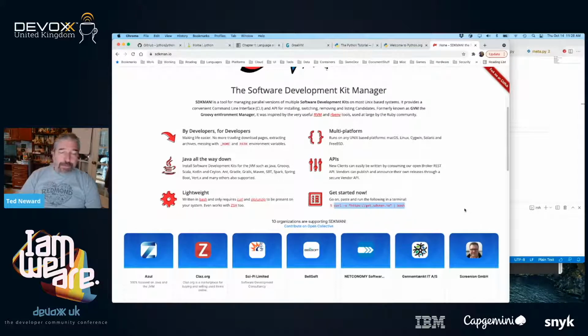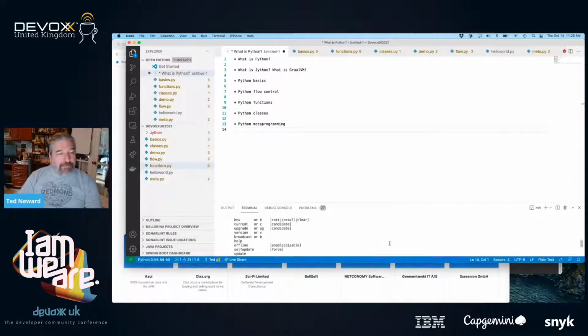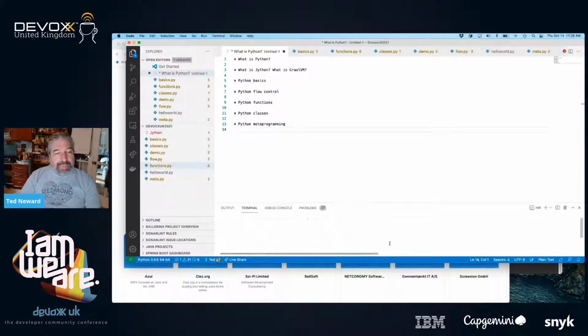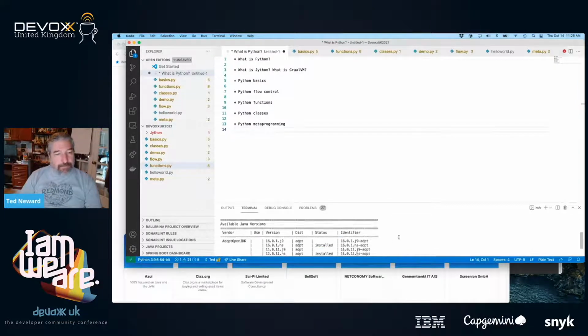And like Homebrew, you can do a brew update, brew upgrade. You can do an SDK update, upgrade. As a matter of fact, let's see how many different implementations of Java I currently have on this particular machine. You can see here it lists, I've got the Adopt OpenJDK, I've got the 16, 11, and 8 versions installed, and it's aware of a number of different ones.